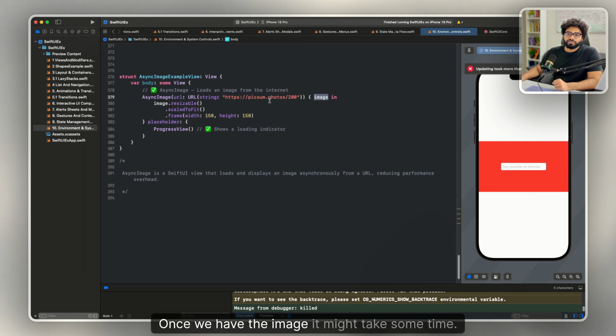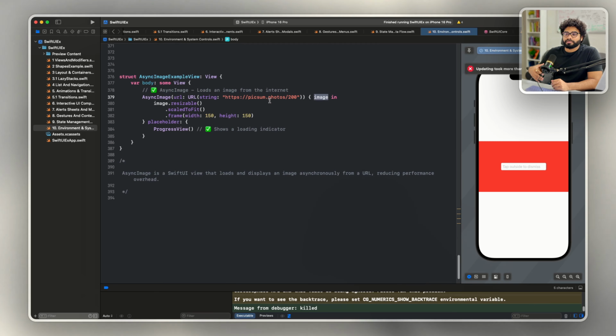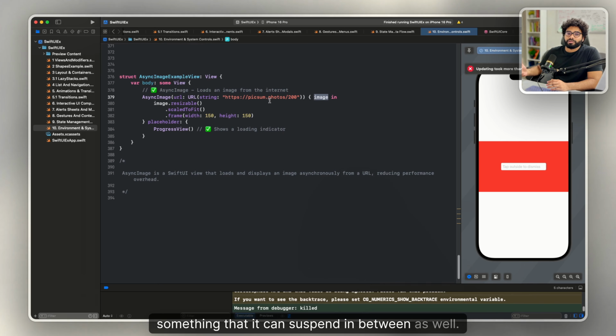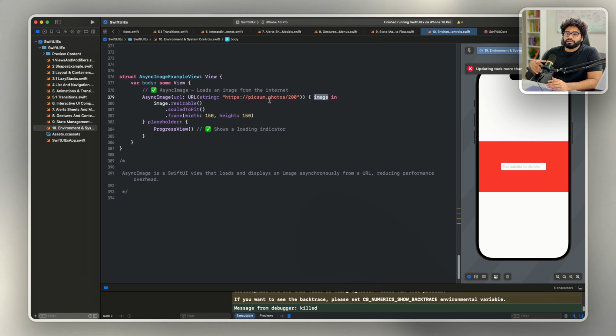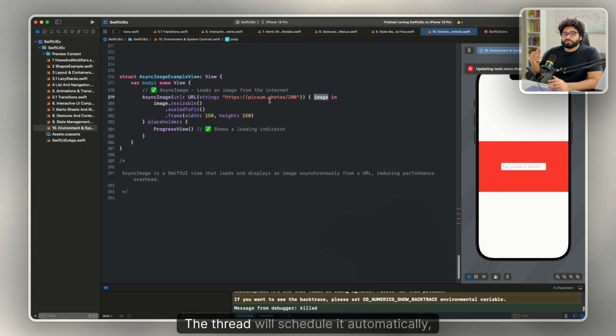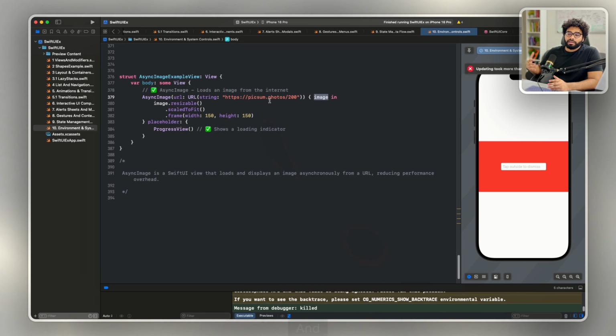Once we have the image, it might take some time. The thread will treat the task of fetching the image from the URL as something that it can suspend in between. First the task will come on the thread, and the thread will schedule it automatically on its own as per its convenience. Once it schedules it, it will start it.